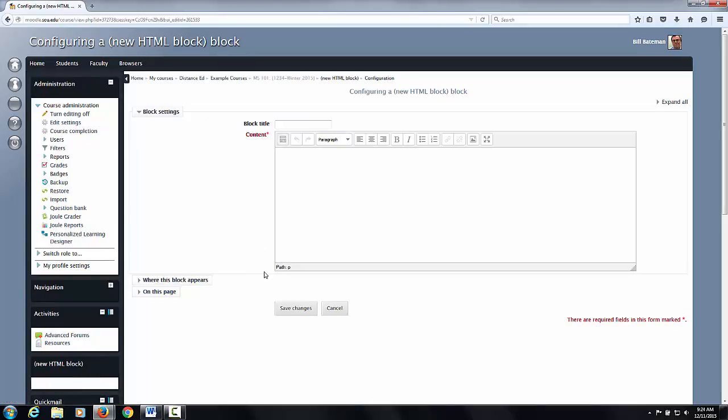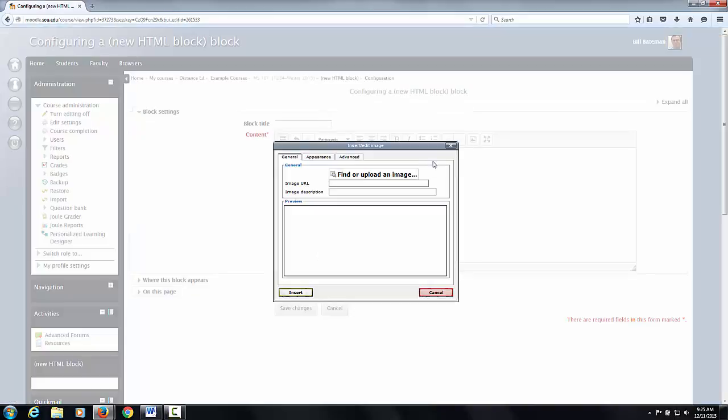Now what I'm building here is a class connection block. This is something I find really useful, and I'll show you why. I will admit I have done this in advance in a Word document, and I'm going Control and Paste. What I've done, I've got some contact information. I'm going to take the first line and I'm going to make it bold. I've got my name, and in between the first line and the second line, I'm going to press and hold Shift, choose Enter, and then here from our list of icons, I'm going to choose Insert and Edit an Image.